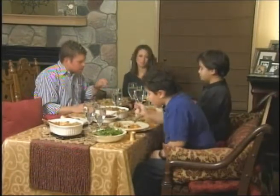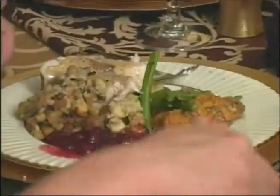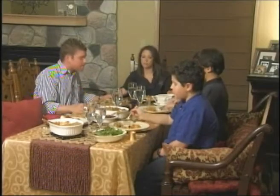Yeah. The gravy is amazing too. Thank you. Good on the stuffing, good on the turkey. If you have yourself some white potatoes, fantastic on that.